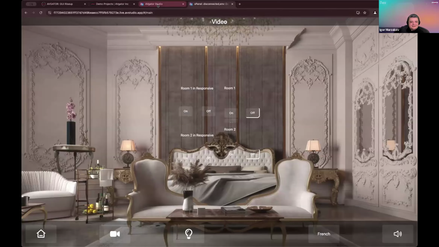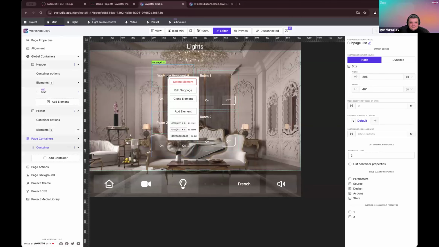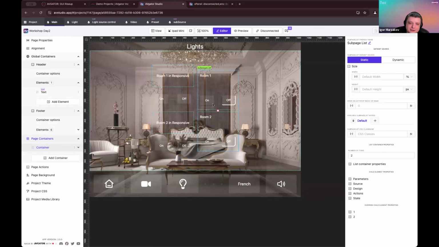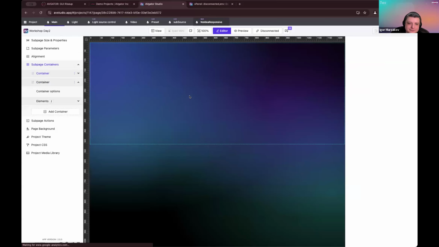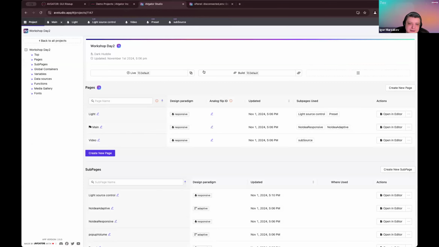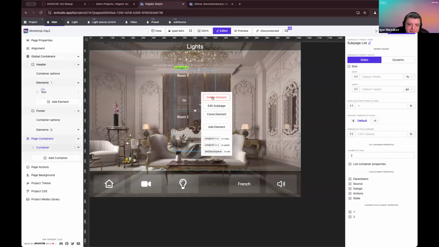So let's adjust our main page to be more cozy, let's say. I will remove all of those page lists. I just need to remove the delete and delete.